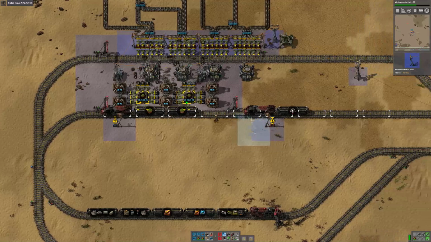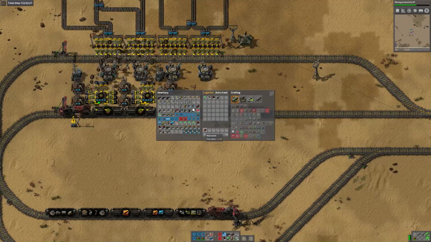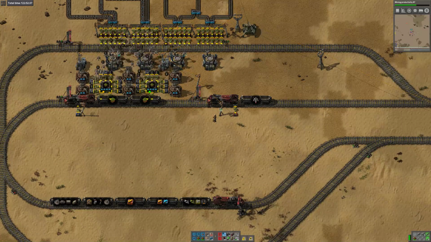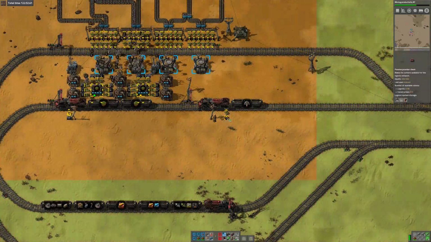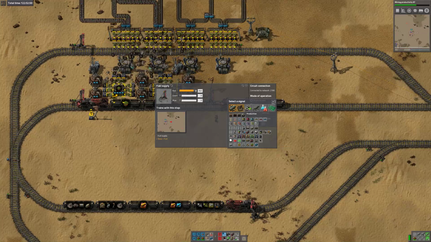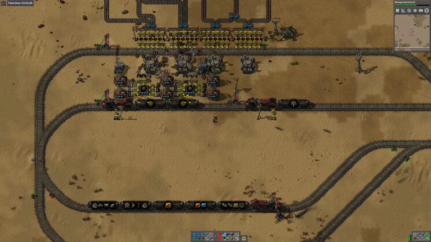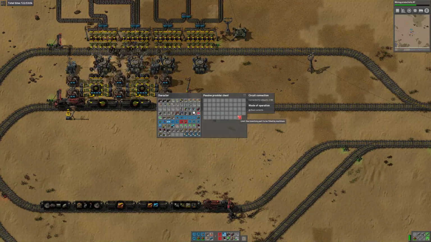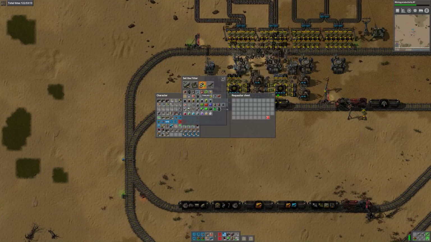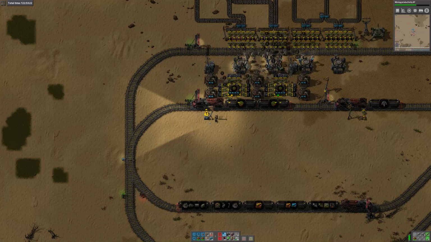Okay, then there's going to be a little bit of circuit condition here. So attach that to there. This is only active when fuel cells, where they are, is equal to 0. So it should be active now. And we're going to limit this to 3. This requester chest is going to request three. So there'll be 6 on this site in total.